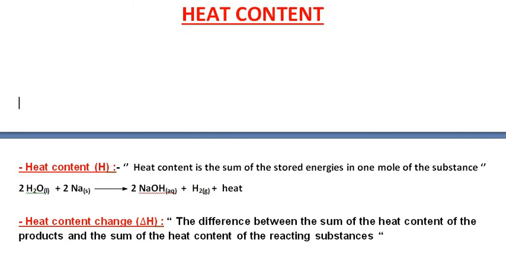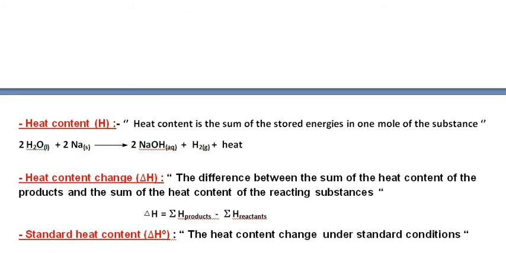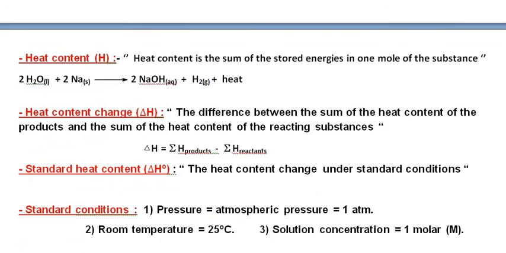So the definition of heat content of any substance is the sum of the stored energies in 1 mole of the substance. For example, here water reacted with sodium to form sodium hydroxide, hydrogen, and heat. Any substance, water stores energy, sodium stores energy, sodium hydroxide, and so on. Every substance here stores a certain energy called heat content.